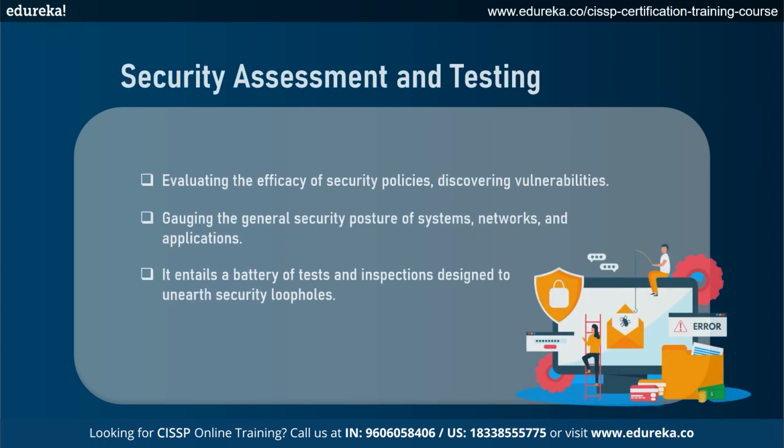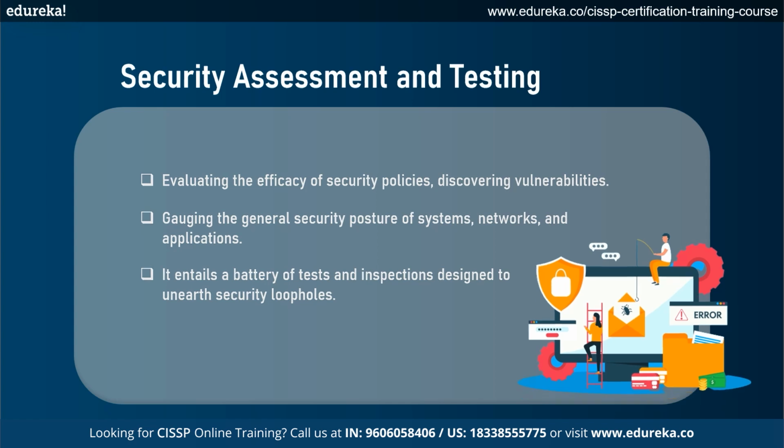Next, we have security assessment and testing. Evaluating the efficacy of the security policies, discovering vulnerabilities, and gauging the general security posture of systems, networks, and applications are all essential parts of security assessment and testing. It entails a battery of tests and inspections designed to unearth security loopholes. Some of the fundamental parts of security assessment and testing are as follows.